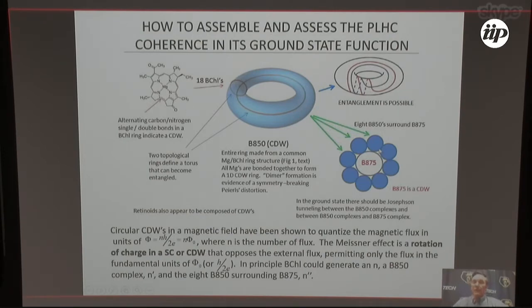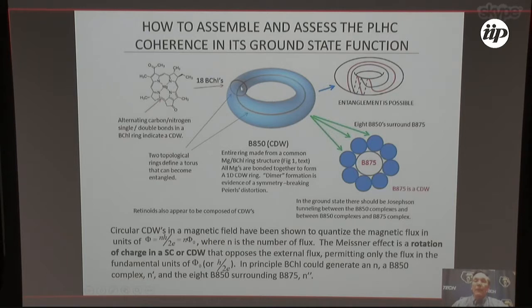So if we take a look at how this might be assembled, we could take the light harvesting complex in its ground state, and we have rings that form this particular situation. Here's the ring with alternating double and single bonds all the way around. This comprises a charge density wave. This comprises vortices in here, possibly something to shield from a magnetic field, maybe early in its infancy, because these bacteria were around. They're what created the great oxygenation effect years ago when the world turned from CO2 to oxygen. These folks generated oxygen and caused the greatest mass extinction, they say, ever.